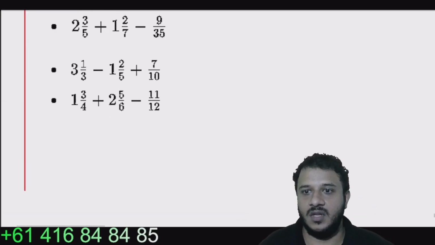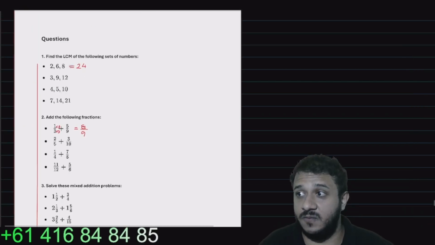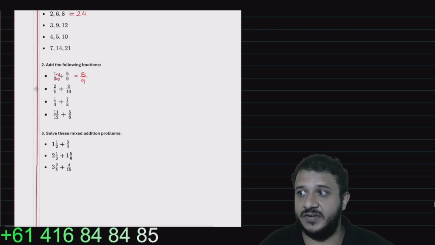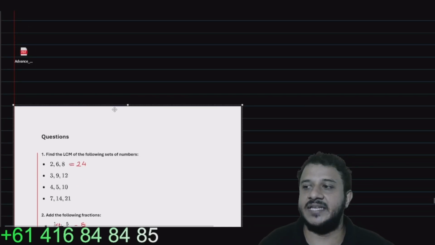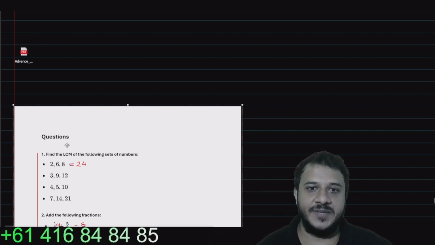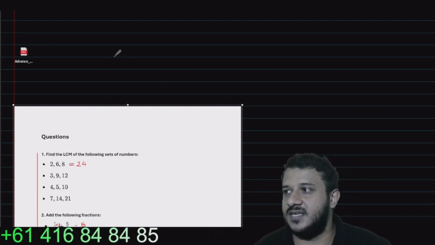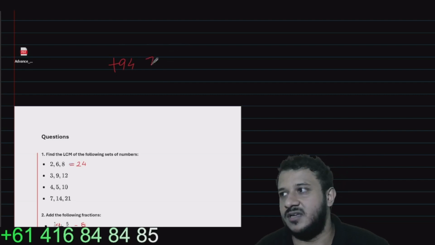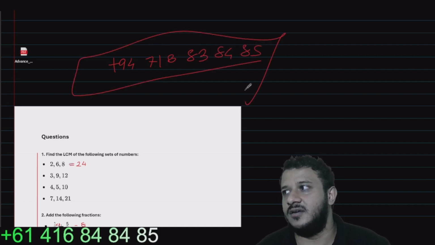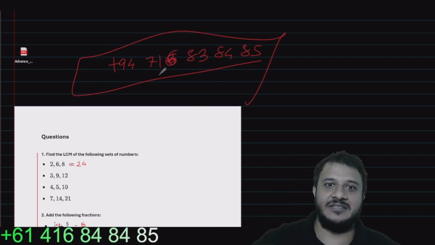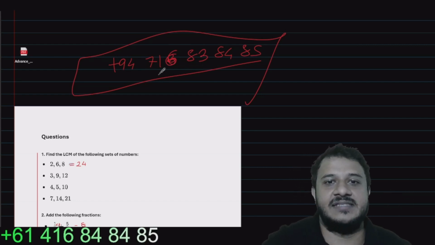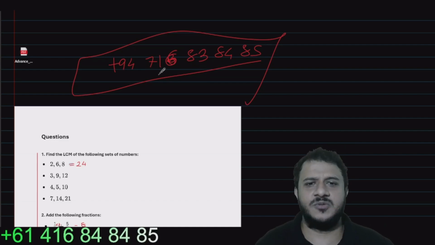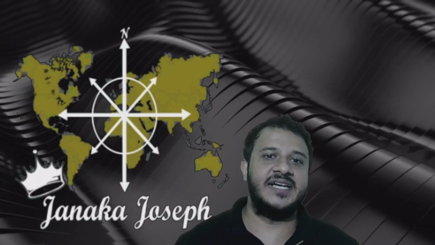Everybody? So make sure that you all do the homework of last week as well as the homework which you will receive within another couple of days for this week. And get it marked. Take pictures of it, send it to the administration number, which is the +94 or 0716 83 84 85 number, which your parents might have contacted to come to today's class. When you send it to that number, they will always mark it and send it back to you with what happened. So make sure that you get it done, then you will be ahead of the game.